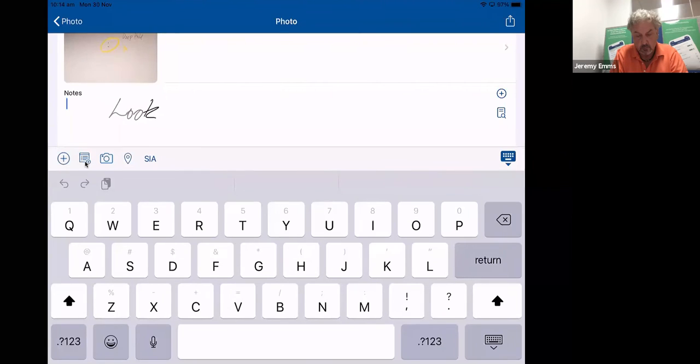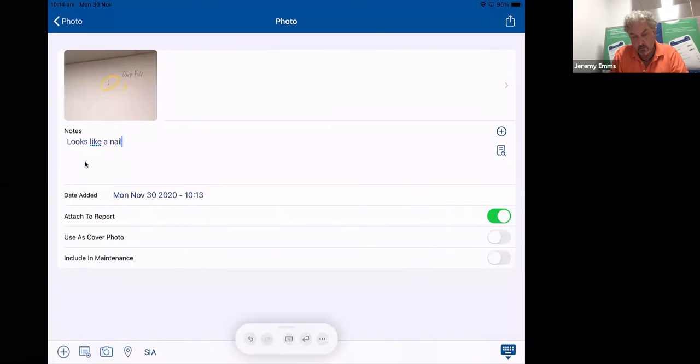Looks like a nail. Hole needs fixing. Done.